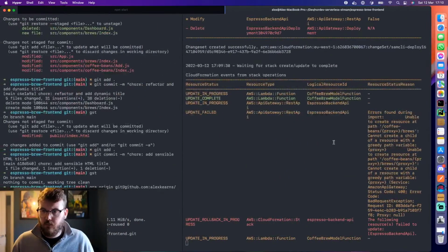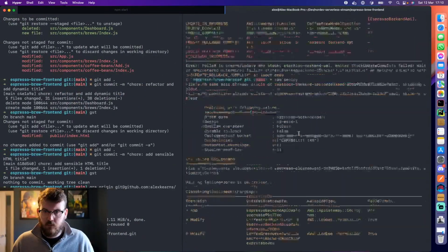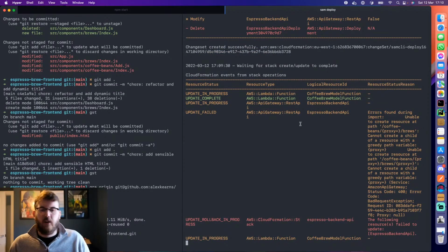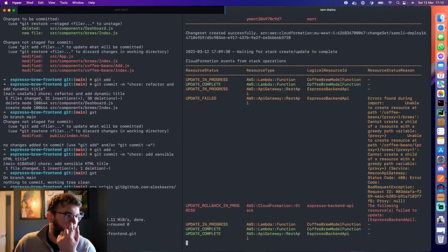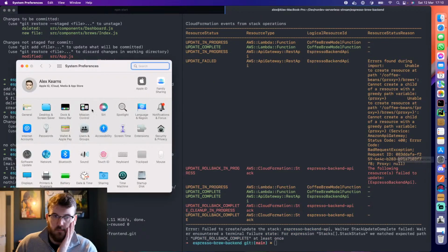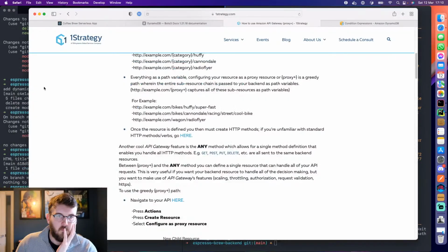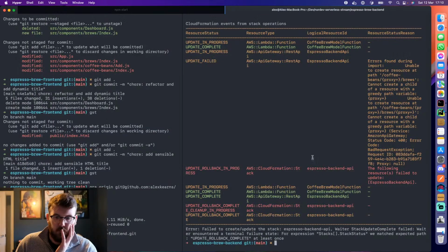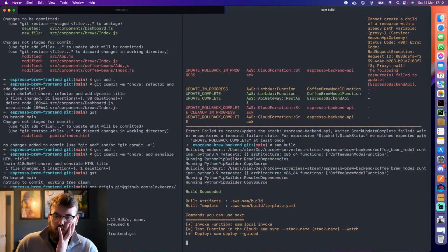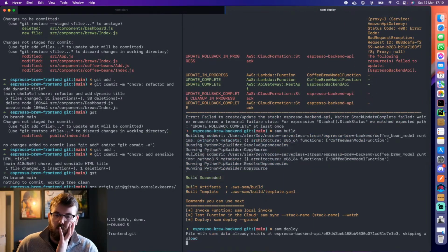I know I didn't build it. The template is from the last one. Let's do SAM build and SAM deploy.